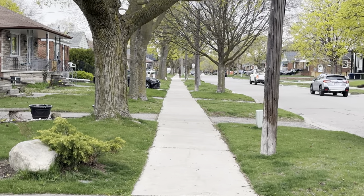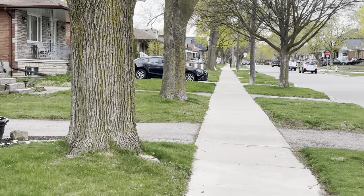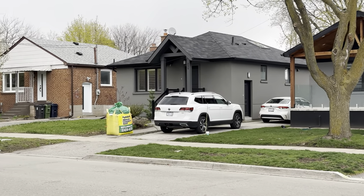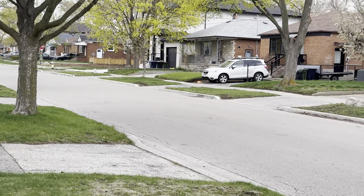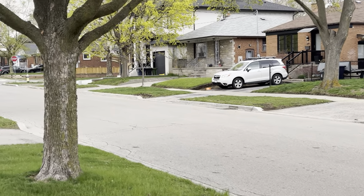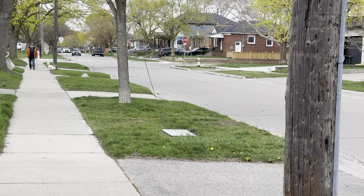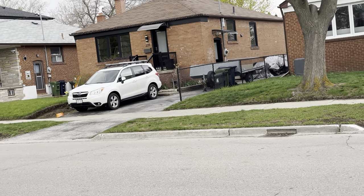Sometimes we find out that these houses are somehow expensive due to the fact that they are near downtown or located within Toronto — Canada's most popular city, but of course not the capital city. So you may find out that they are a little bit expensive. In case you want to buy a house, maybe look for areas that are far away from the city.